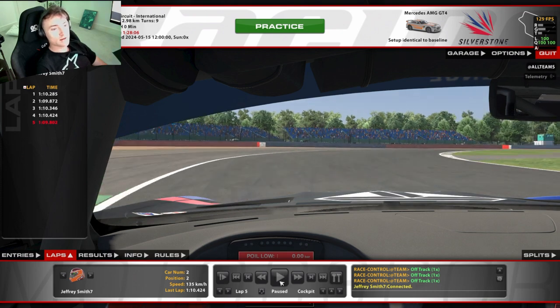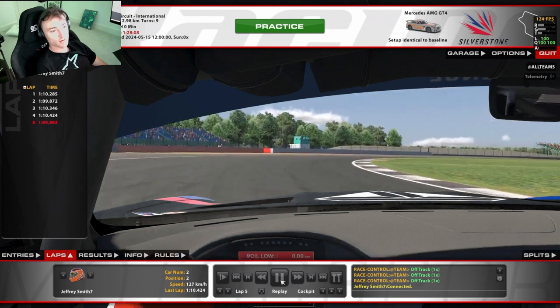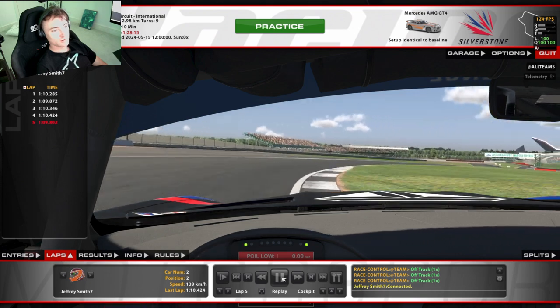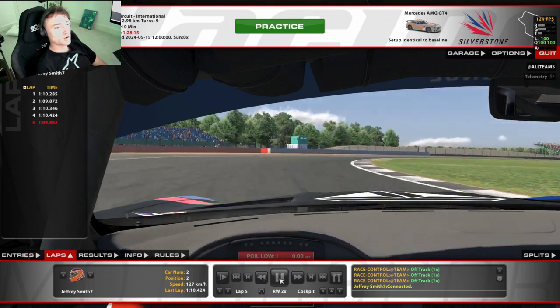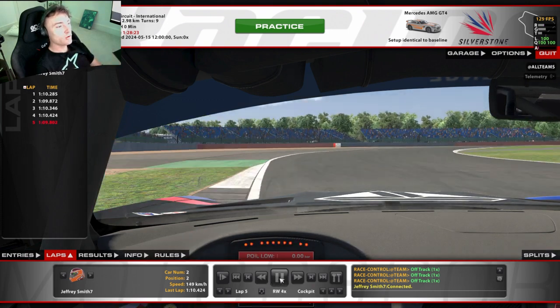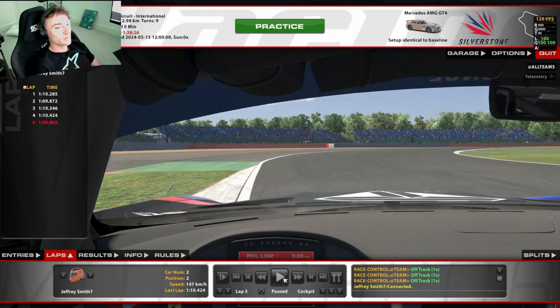But the way you then approach the corner, modulating the throttle, being really smooth on the gas through here, it's good. It almost feels like you're able to get too tight to the inside. Not that it's bad to be tight, but the car is doing it too easily, which suggests to me that we might have overslowed it here. Although it's nice for the car to do what you want, if that's at the expense of a big chunk of time on the way to the apex, then there's potentially a better compromise to be had.